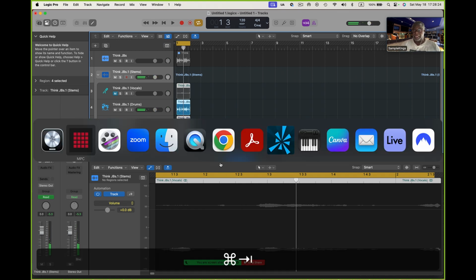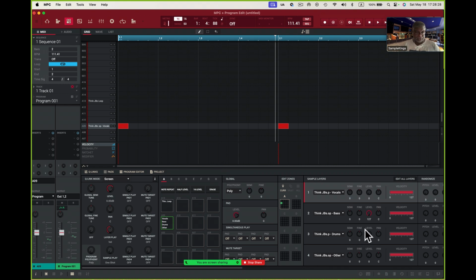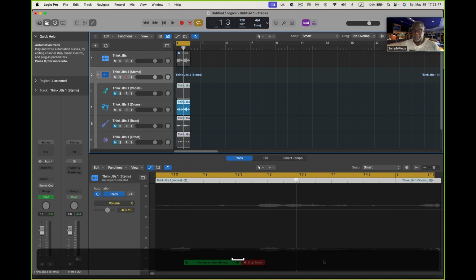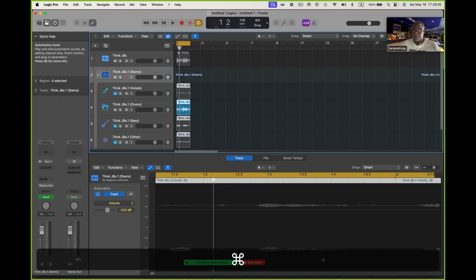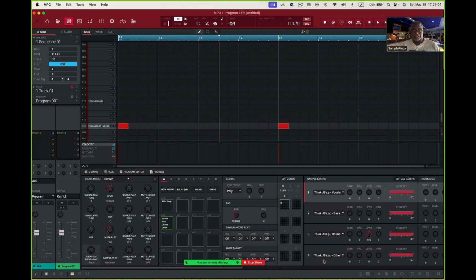Okay, let's go back to the MPC. And now we want to hear the drums. So I'm going to turn this bass down and turn the drums up right here and hear the drums back. I noticed a really serious difference. Look at this. Let's hear this back again. So see here, it's having a hard time trying to get that drums out of there. Get those drums out alone. The organ creeps into here somewhat. And this is in Logic, and Logic Stem Splitter. But I go back to the MPC, and I play the MPC here. There's no organ. Just the drums are right there.